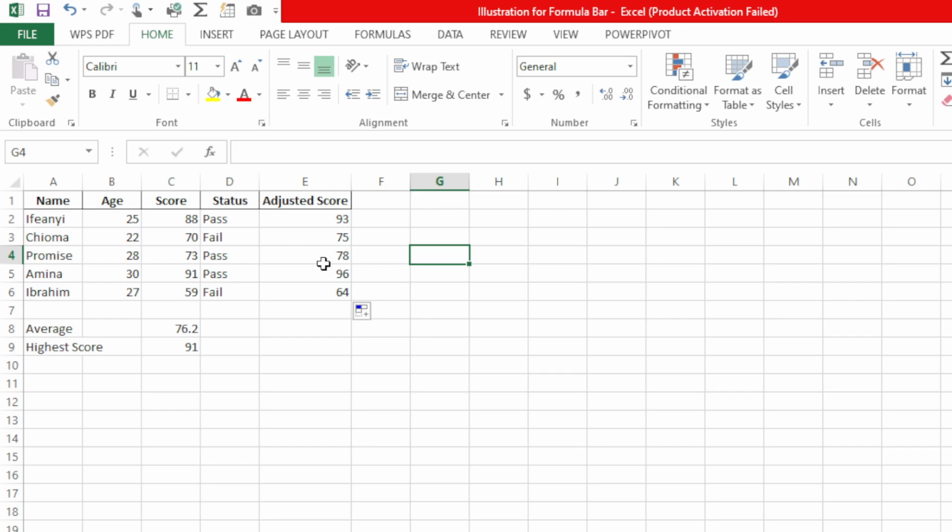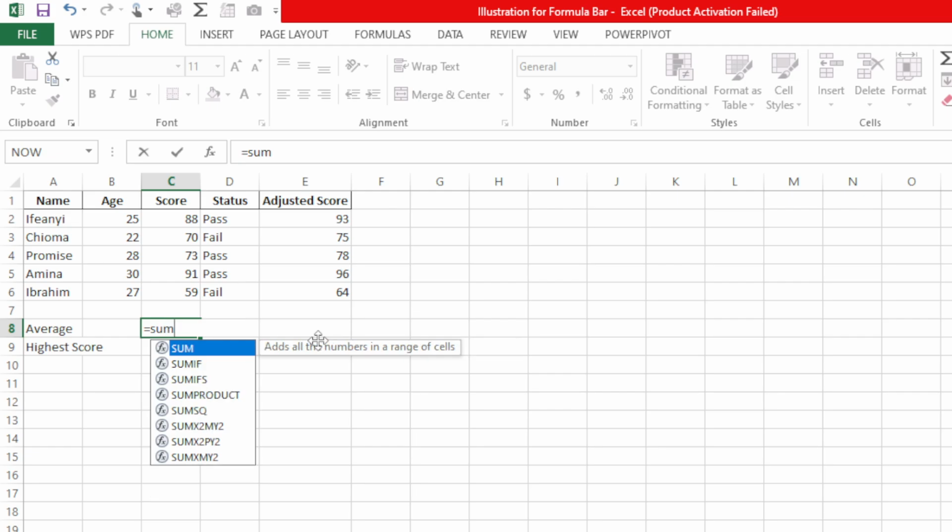Now for you to modify the formula, let's go back to A8. Let's say maybe we don't want to get this average this way. You know, we did equals to AVERAGE, open the bracket, we highlighted our scores. Let's say maybe we don't want to use this pattern. Let's change this to equals to SUM.